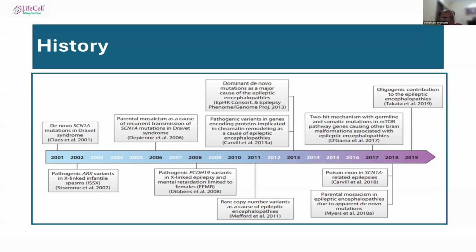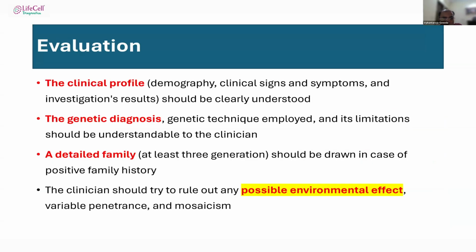As you know, various genetic epilepsies have been discovered, ranging from Dravet syndrome initially to many other precision medicines currently available for various epilepsy syndromes, and also various mutations causing epilepsy in children.